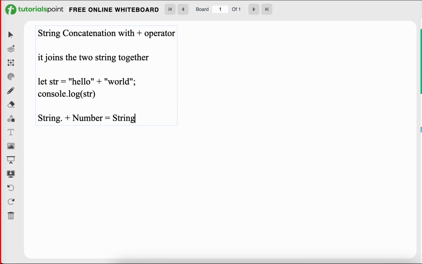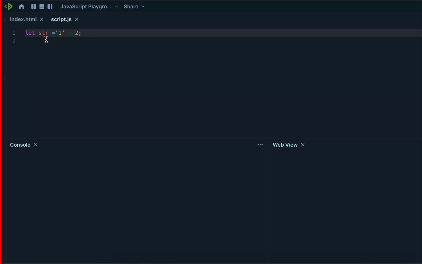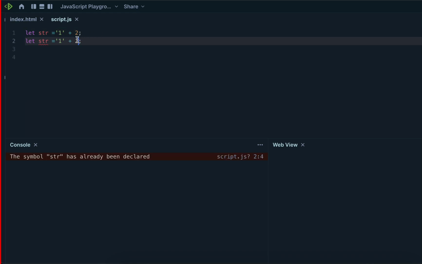I will add one more variable here. Tell me, for this one it is 1 and this one is 2. What are the second output and third output?